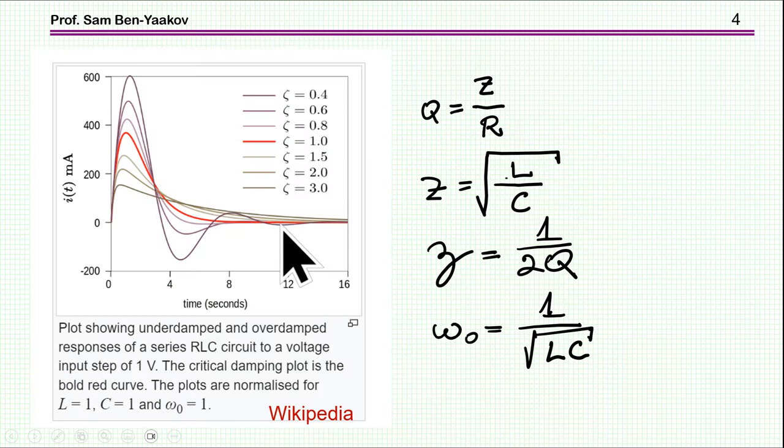The circuit we are talking about is an RLC circuit. Here is the typical response. However, usually the response is given in terms of zeta or Q, the quality factor, which is the characteristic impedance over the resistance. It's not that intuitive to relate it to a certain circuit with given values—you have to do the translation. LTspice gives us the tool to really get the feeling of what is happening.